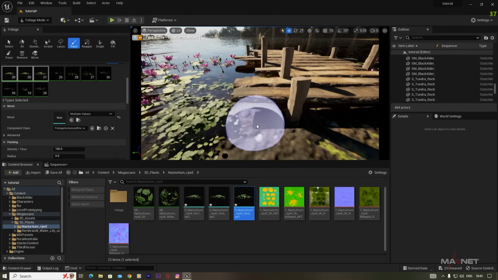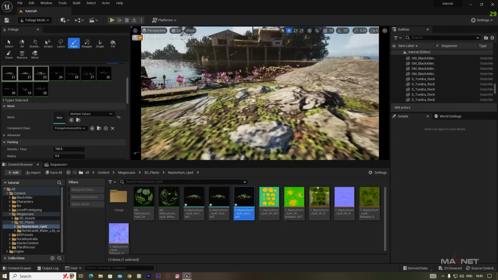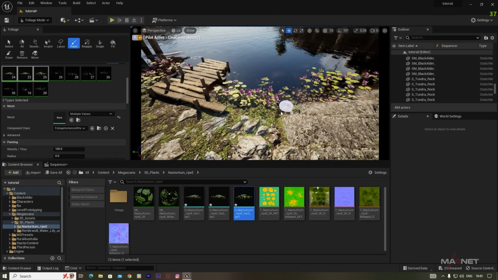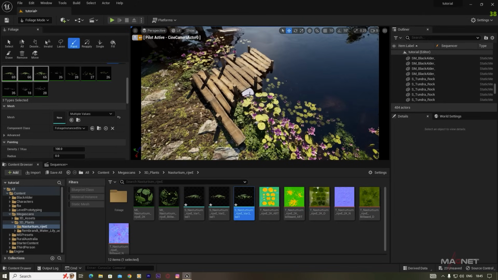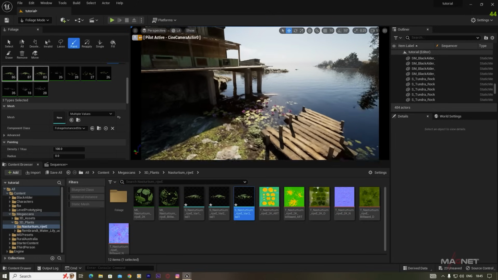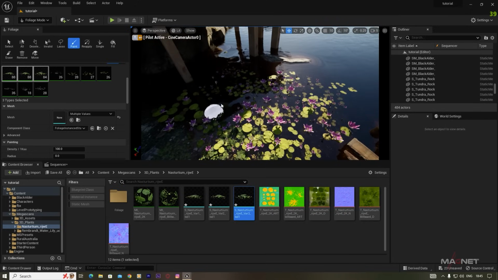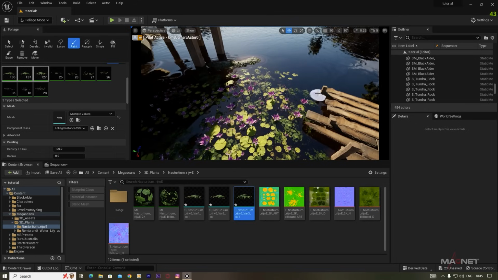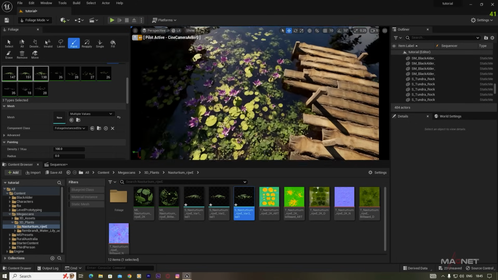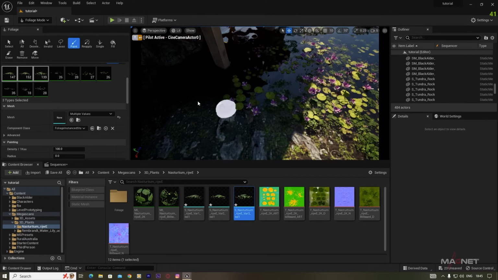I mean, those plants look really amazing. So you will get nice details when you put those over here and there. Just like this. Okay, so now you can see that this looks really amazing.